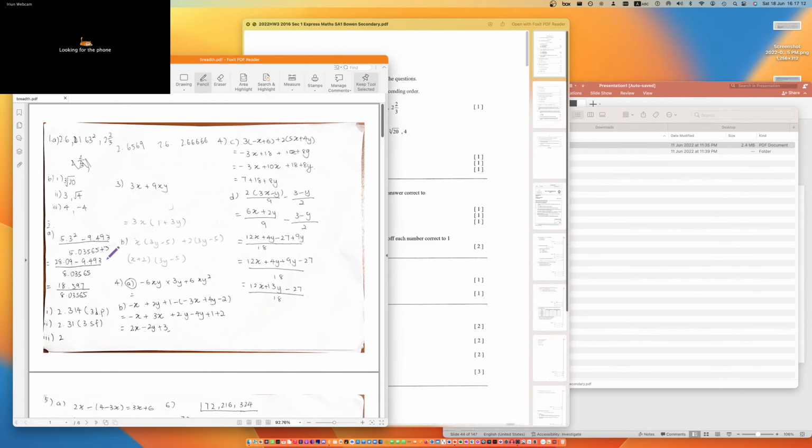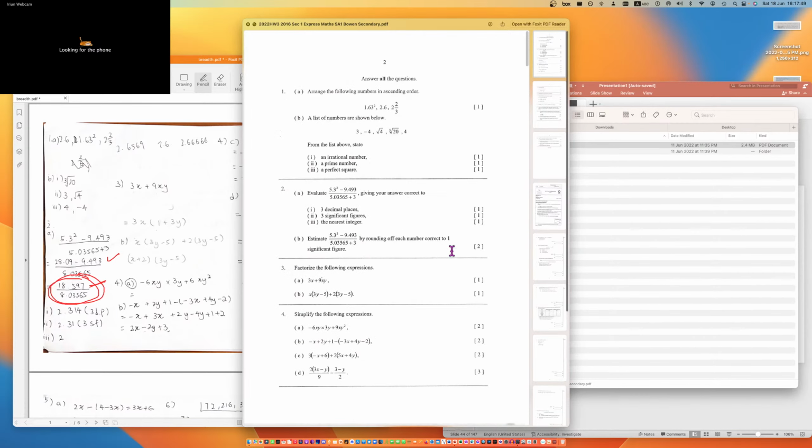What I see here is you do it step by step, which is very good, because I say your calculator can't solve more than 5 operations. Over here, square is one operation, minus is another operation, then below is another operation, so it's like 4 operations. Still can manage, but more than 5, your calculator will probably start to give you an error. So it's good that you do it step by step. Since they want 3 significant figures, can you give me 5 decimal places after this?